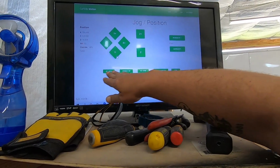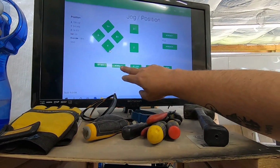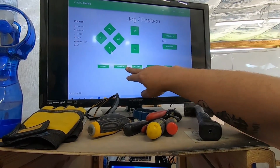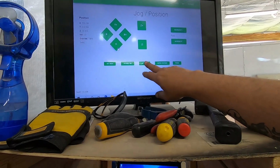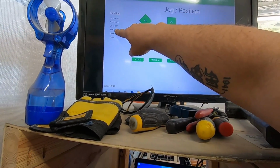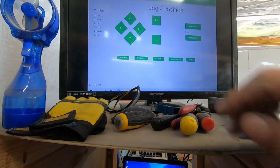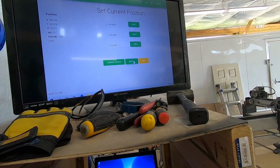Okay, so there are different options down through here. You can set it, I'm using millimeter. You can also set it to inch. You can set this to also a specific automatic spindle, which comes on, which is an option I don't have. Every time you set, you'll have to zero it out. And zero it out meaning, see these things here are set to numbers right now. When you click on this, it takes you to a screen where you can zero it out. And you click zero all here.